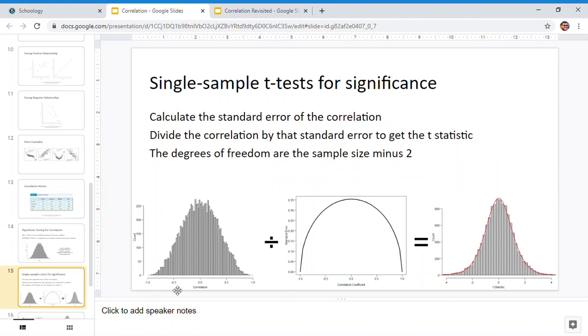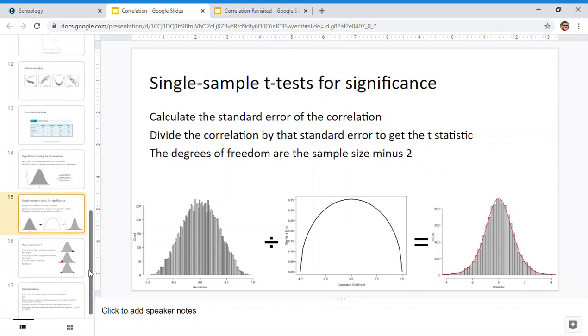So we take this correlation, we scale it by the standard errors, which are a function of the correlation. The closer the correlation is to 0, the bigger our standard error is around the correlation. And so we get these correlations divided by the standard error, we get a t-statistic. So there's our t-statistic, and the degrees of freedom for our t-test is the sample size minus 2. So just like a single sample t-test, we have one thing we're comparing to 0. But it's not a mean, it's a correlation.